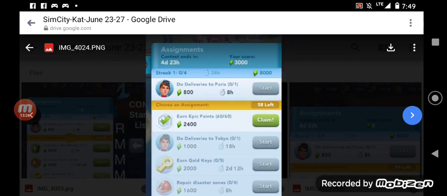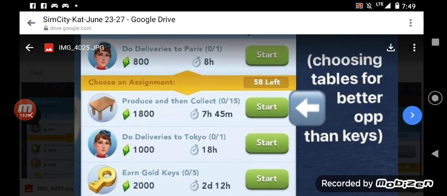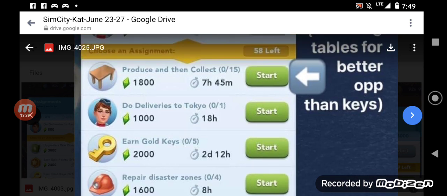Now, after doing the epic project, she gets an 1,800 on the tables. Now, she says she's choosing tables for better op than keys. This is her first mistake, and I'm going to explain why. So, if you look here, she still has a main task in her list, right?